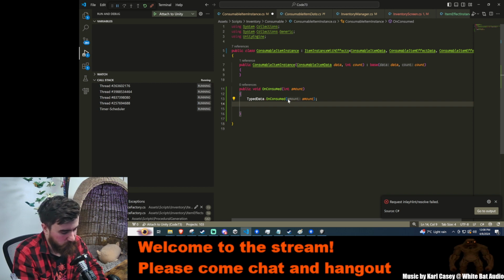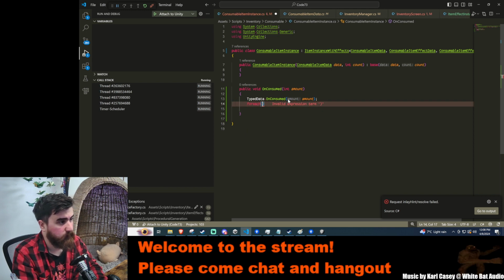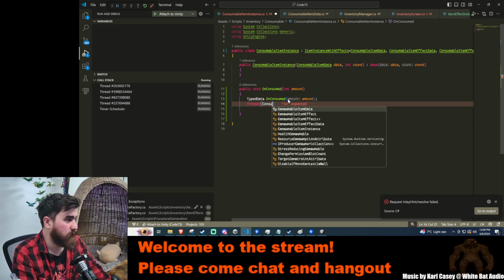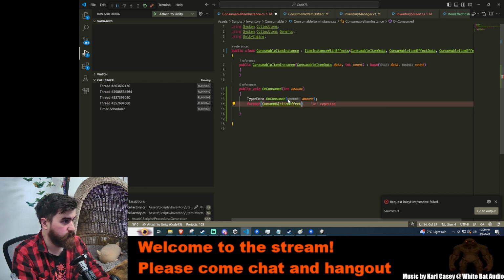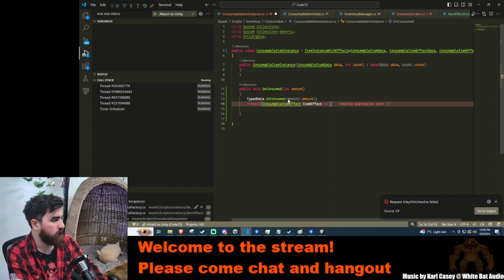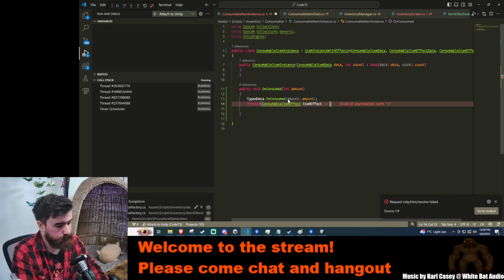And then we'll go for each consumable item effect, item effect in the item effects.